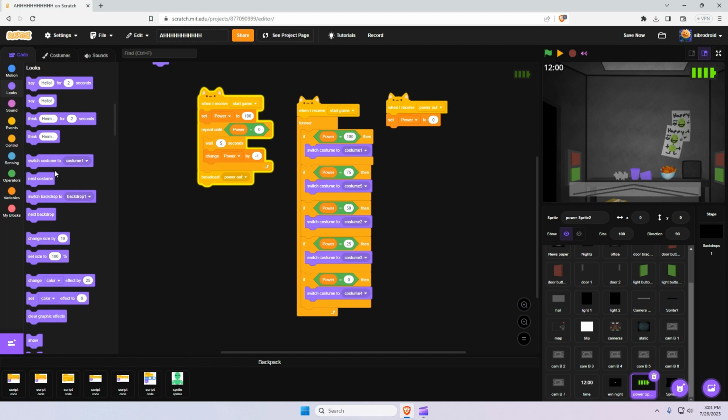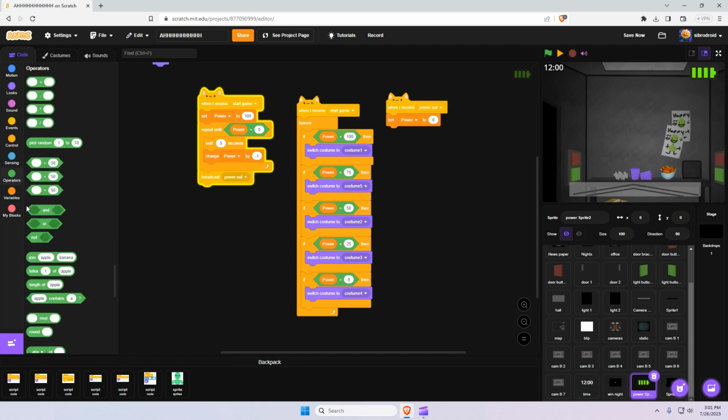Let's see if power equals 100. Would this work?